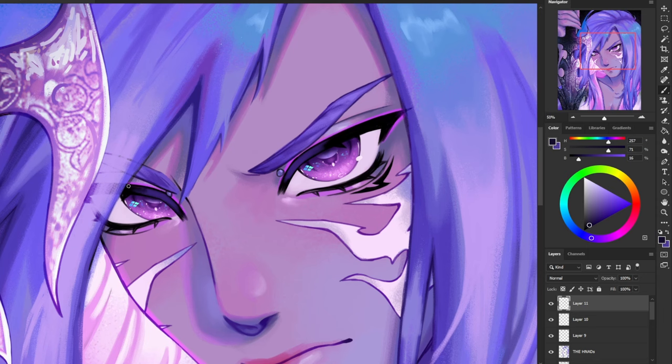Now I'm going to be taking that same dark purple color and adding it to the outer corner of his bottom eyelashes. Then using a slightly warmer and lighter color, I'm going to create a small highlight on the inner corners of his top eyelashes. Using that same color, I'm going to create another highlight near the middle of his eyelashes and blend that out a little bit with some black.